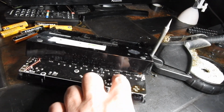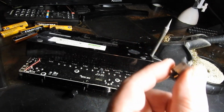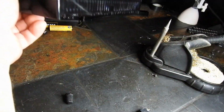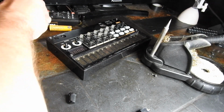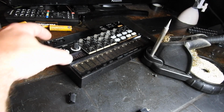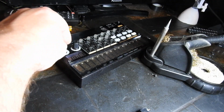That was a long screw there, a bit different than all the others, so I thought I'd just put that one back in. But we got the socket out. You don't need to do these ones here. I'll tighten them back up in a minute. So I don't know if I can pry this apart at all.